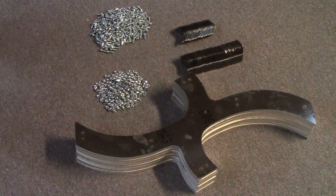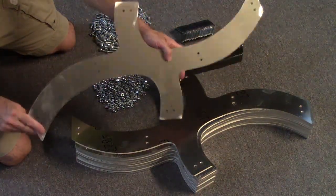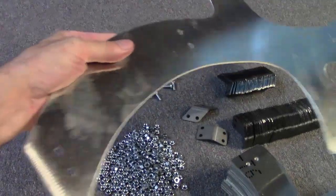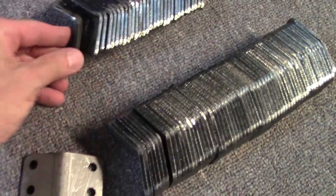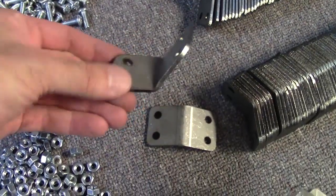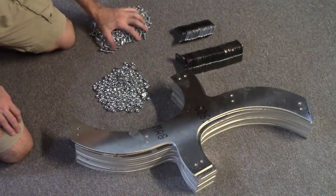I had the parts laser cut from aluminum. Later, they'll be powder coated in four colors. But what you see here is the raw metal before they're colored, so I could test that everything fits and not worry about scratching the coloring. There are bolt holes in the parts where they're supposed to connect together. In order to have them meet properly, I also made two kinds of small brackets that are formed to the necessary angles. The laser cutting process is very accurate, so if I've done my calculations correctly, everything should go together precisely with 360 nuts and bolts. That's what I'm about to test.